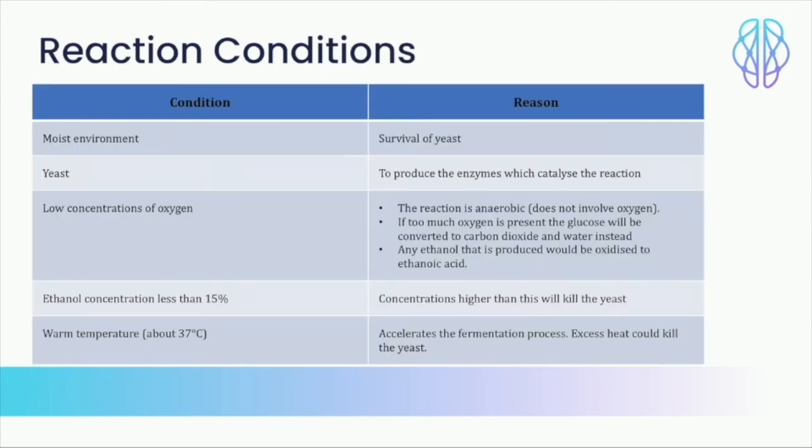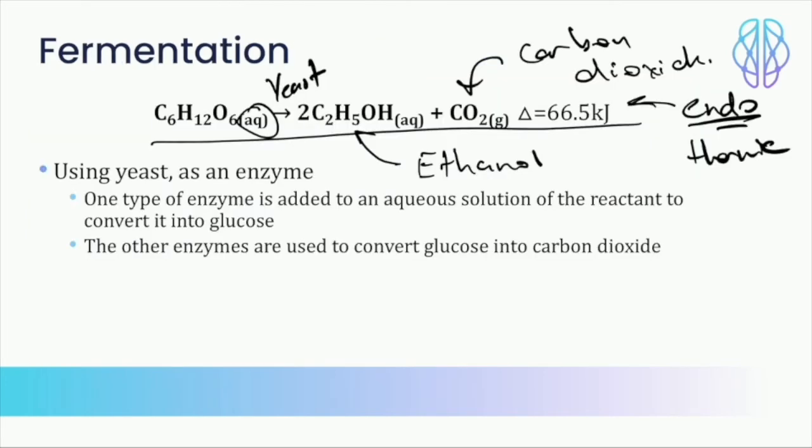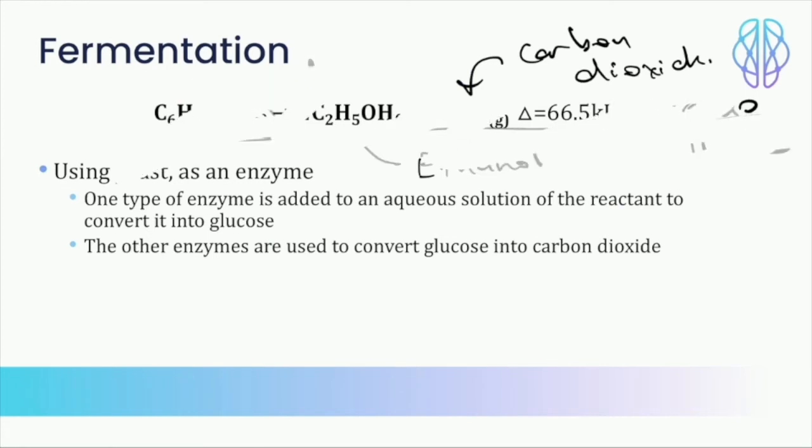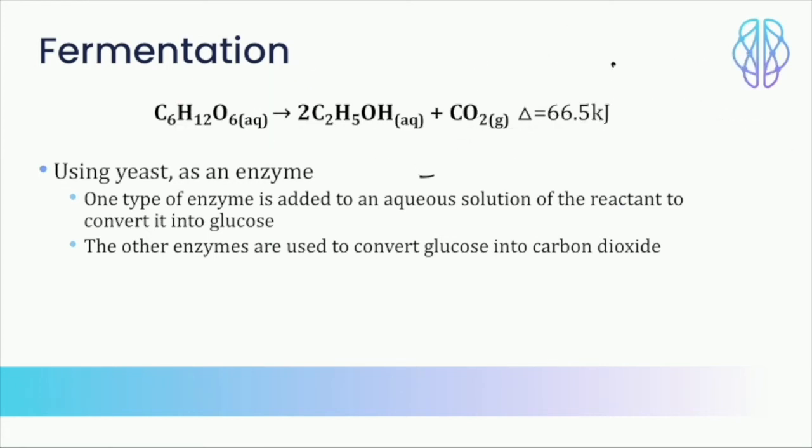Like with all things in chemistry, we need to make sure we maximize yield, especially in this topic of chemical synthesis. So I've got a quick summary table showing you exactly how this is going to happen. What I want to do is start here. We have low concentrations of oxygen. If you refer back to the previous slide, and I'll clear the slide here, you can see that this reaction has the presence of no oxygen. We're not using any oxygen or producing any oxygen in this reaction. So this is a totally anaerobic process, and it's really important that we understand this.